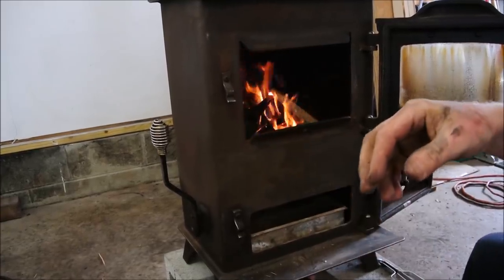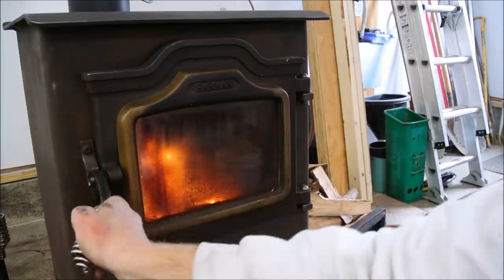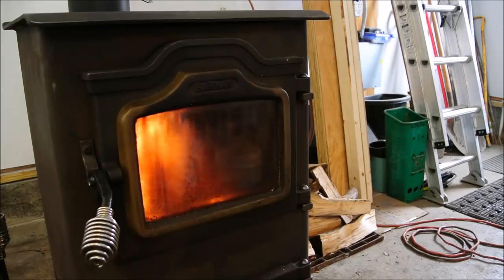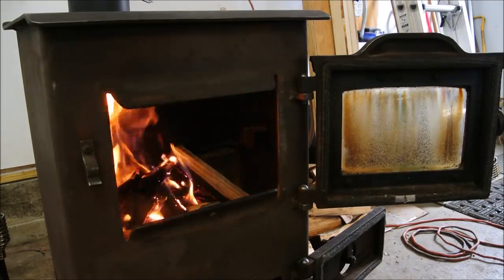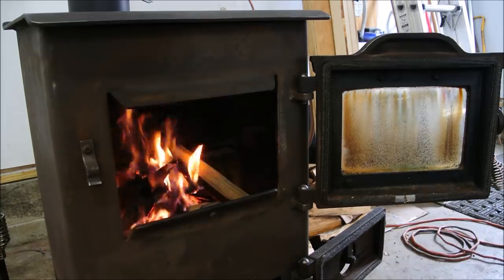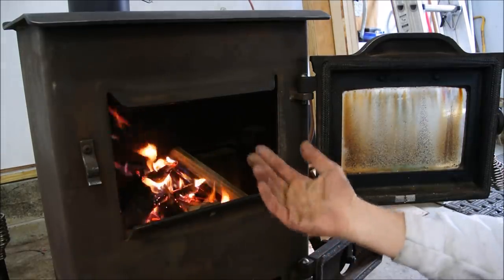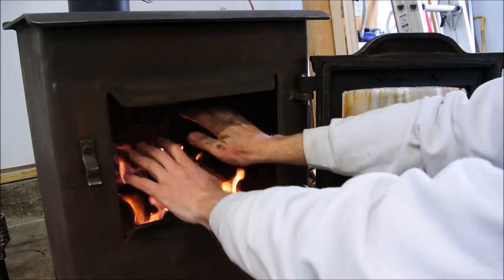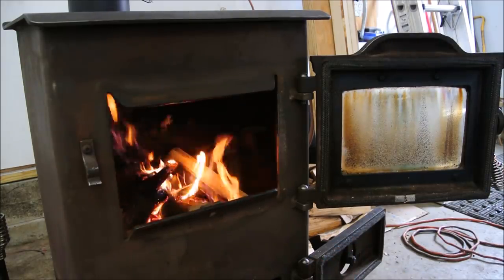Back to the main focus here — the Harman Mark II. Part of the deal was that the person who bought the boiler wanted to reduce the price, and he had this old thing sitting around. He would throw it in if I knocked $200 off the price, which I happily did once I saw it. I think it's worth far more than that, but I also accepted far less for the boiler than I wanted. All things considered, I'm happy. This was only supposed to get me through the year, but I think I may just adapt to it. I never thought it would be so efficient for wood — only time will tell about heating efficiency, but for ease of use and how quickly it heats up, it's passing with flying colors.